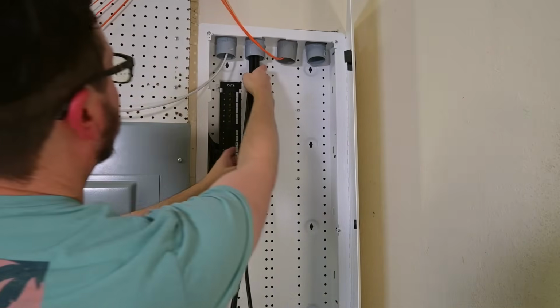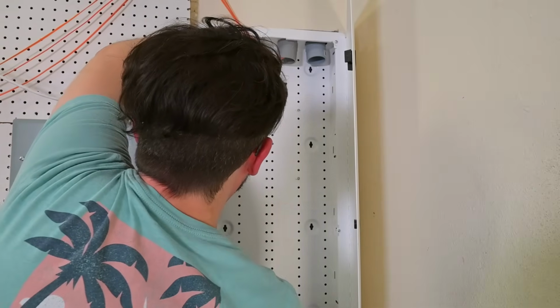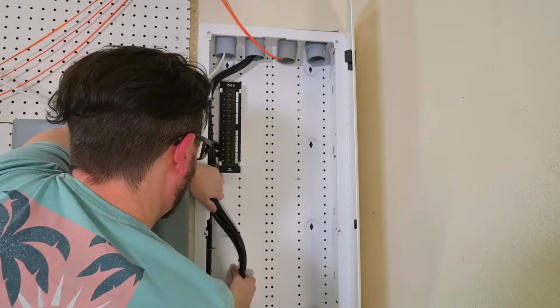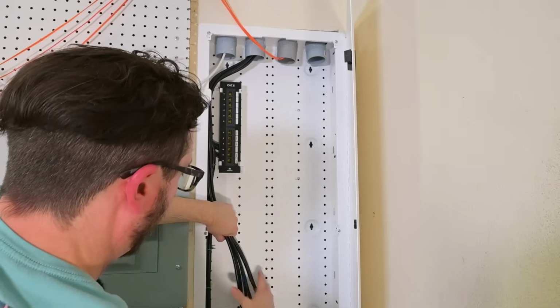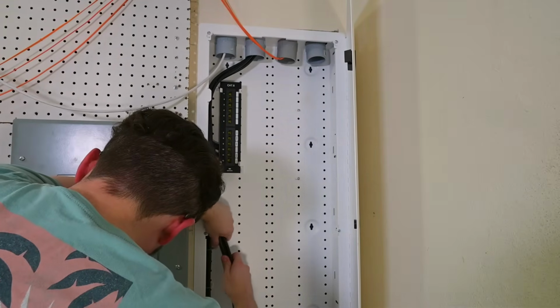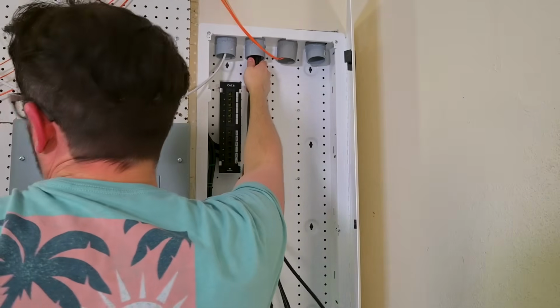I'm probably just going to go ahead, push them up like this, and then have them come down like this onto the attachment plate that I'll probably put right here. So I am gonna use some of the zip ties for attaching these to each other.